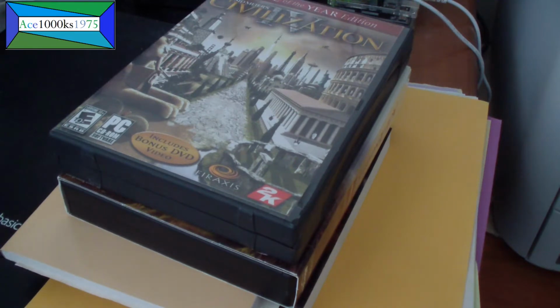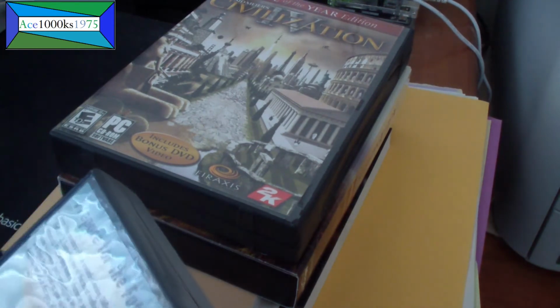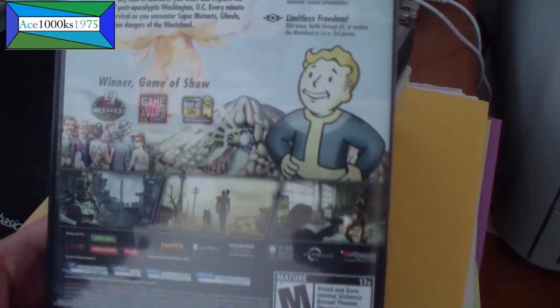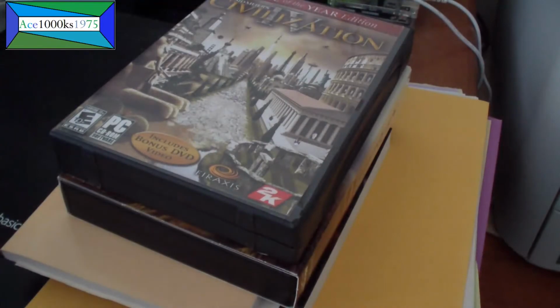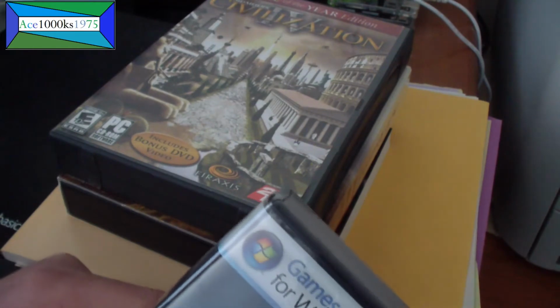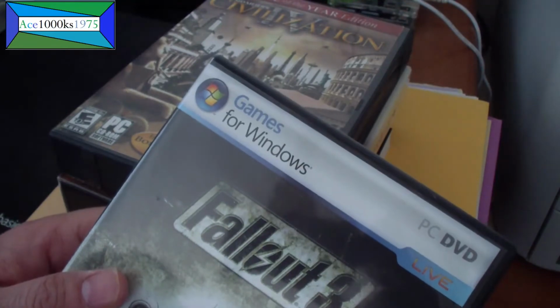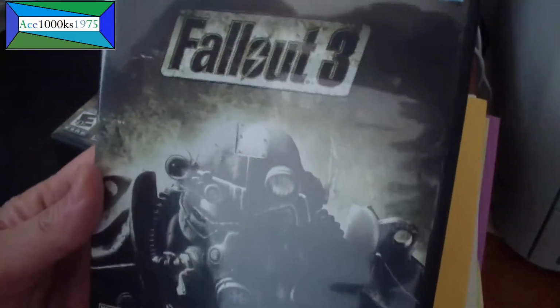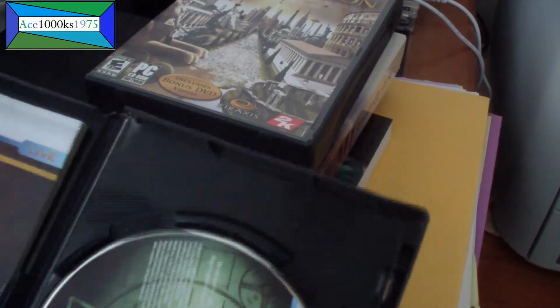Fallout 3 was probably one of the last games that you were able to just play on a computer without having the internet. So you don't need the internet to play this, like Civilization 4, Age of Empires 3, the other games before it that you saw, like Imperialism, Wing Commander, and others. You don't need the internet to play this game. You could just put the CD in your computer and run it, basically.